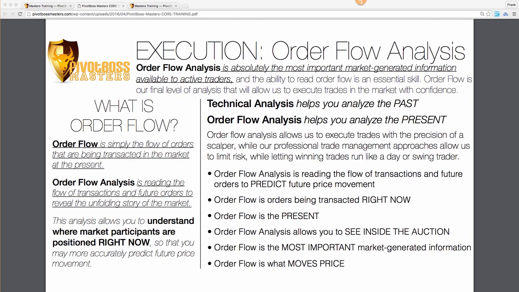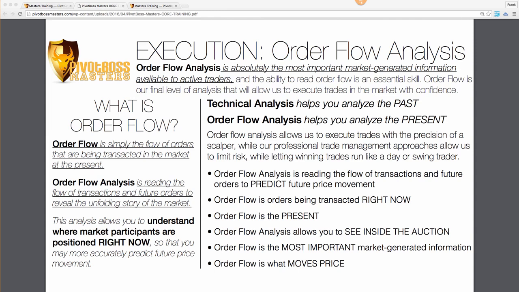Not every market is conducive to this type of analysis, but when the market is flowing with great volume and volatility and the market is engaged, order flow analysis is unmatched. You can see things in the order flow that you just cannot see with any other type of charting. You're literally seeing inside the bars when you're looking at order flow in the footprint.